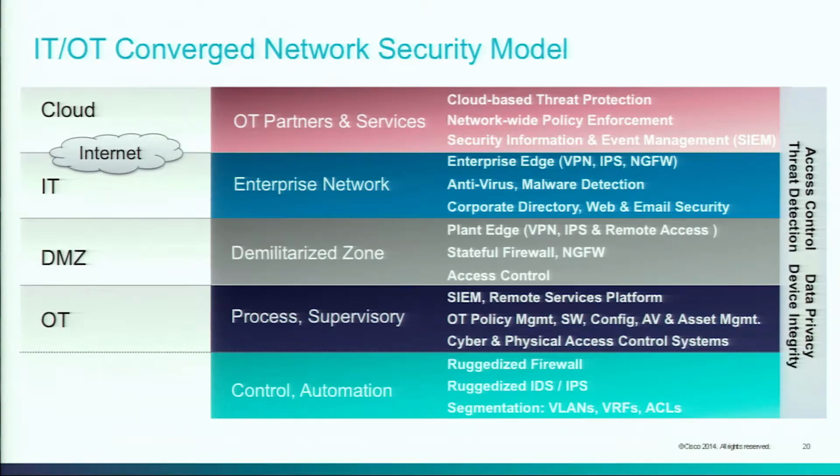This is a 5-layer cake picture of a converged network security model. And it talks about, we've talked about many of these terms, especially IT and OT. So what we're beginning to see with OT, I think that's been mentioned before, is that there's a convergence between IT devices and OT devices because OT devices are becoming too expensive, require too much to manage, and they're very difficult to extend. You just pile in another box if you want to do something new. That's not a good economic proposition, and it's not a very scalable proposition.